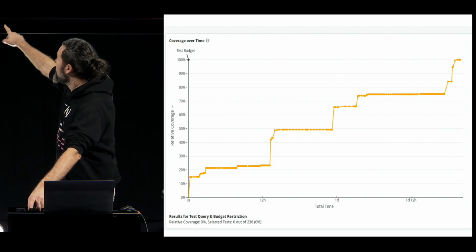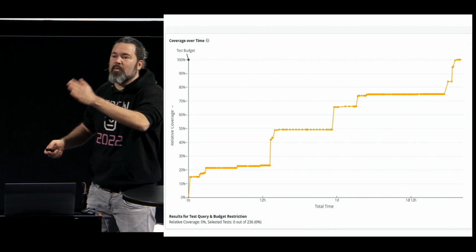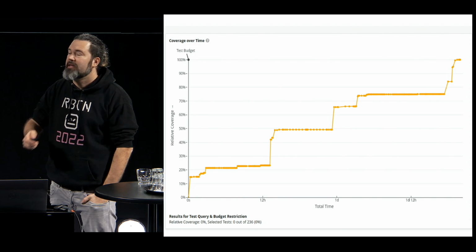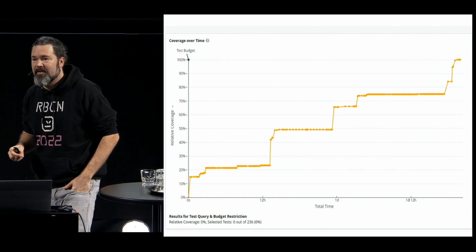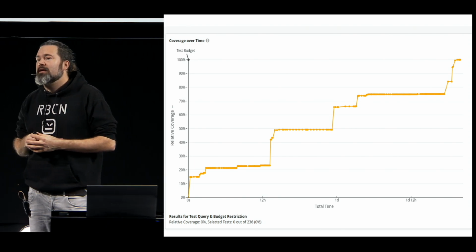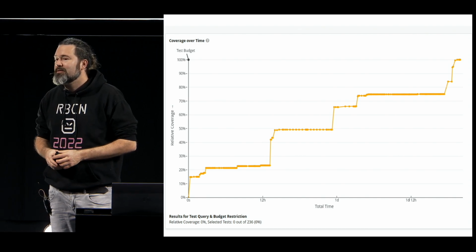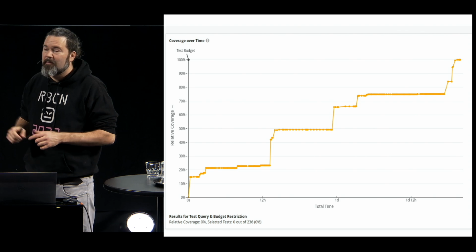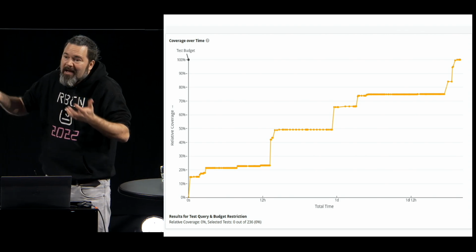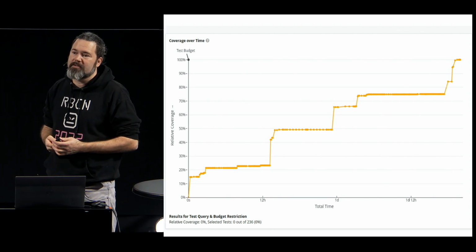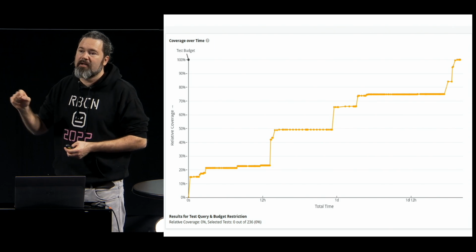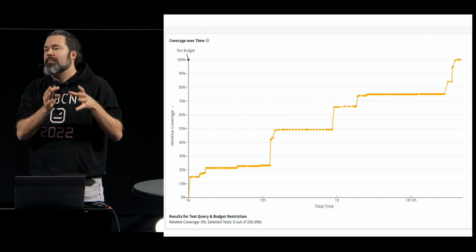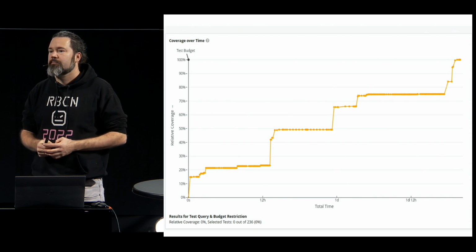As you notice here, we usually execute tests in the way they are ordered in the file system or by alphabetical ordering, and that's a very poor one. So optimistically speaking, it leaves a lot of room for optimization, and randomization is actually much better than the default order, but depending on how you randomly pick, it might be better or worse. And it's not as good as the different approaches I've shown. And the research always compares against random order as well.